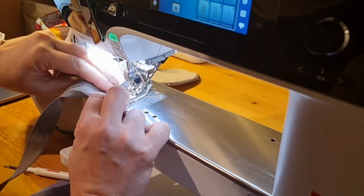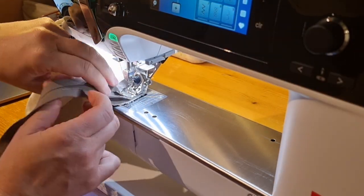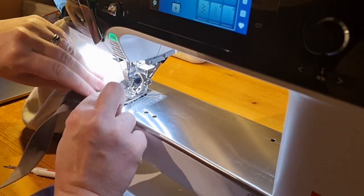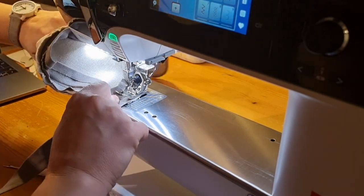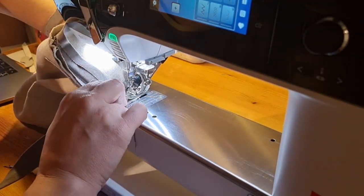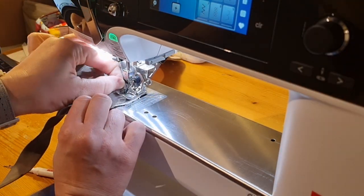So my seam allowance on the binding is a little bit less. Like, I have it not quite flush with the edge because on the other side I had a bit of trouble getting it all the way over. So I'm just going to compensate a little bit on this side. Oh, I hope I didn't just sew a fold into that curve there. I might have.